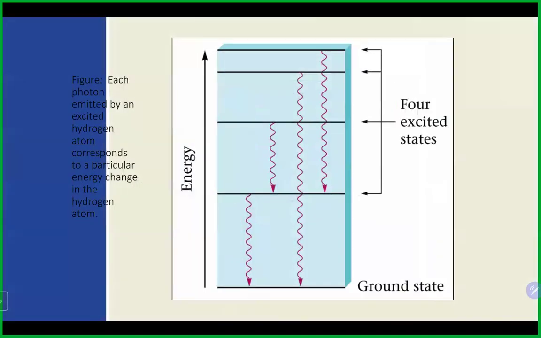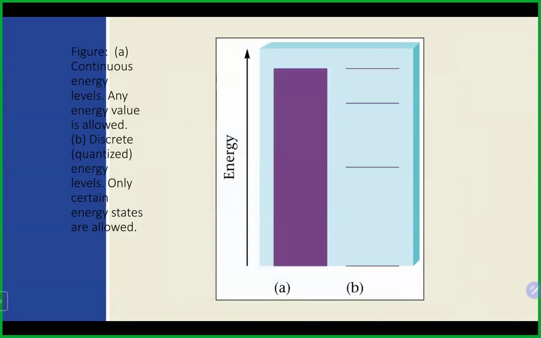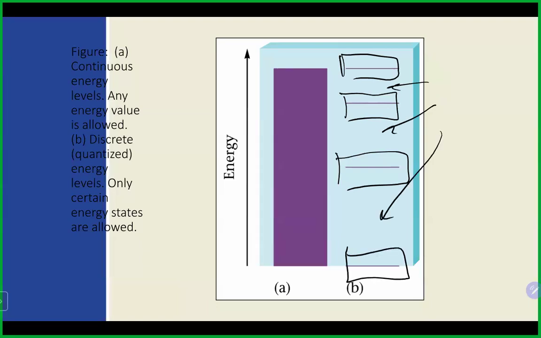For hydrogen, as we saw, there are 4 distinct lines that you see, each of them a result of these transitions of electrons going from excited states, or higher energy levels, to lower energy levels. And again, our idea of continuous energy versus quantized energy. We get these distinct levels where electrons can be found. Once again, they will never be found in between. They will always be on this energy level, this one, or this one. Different here, in a continuous case, it could pretty much be anywhere along the way.